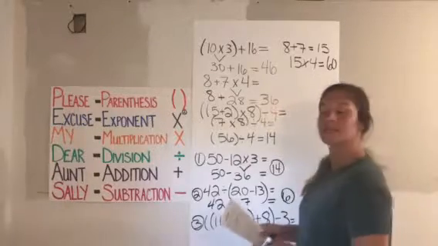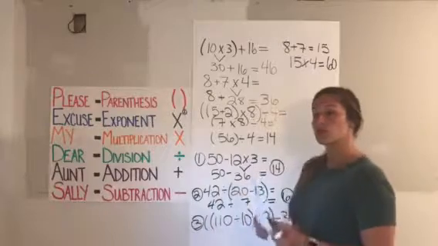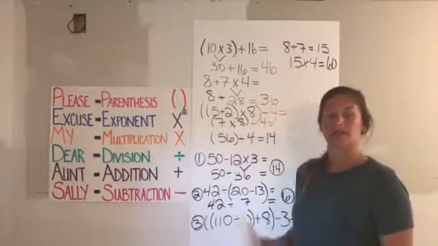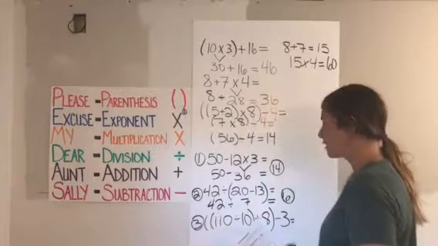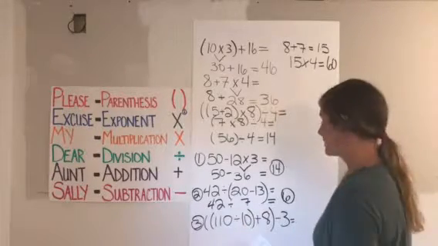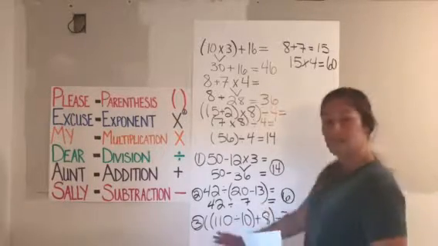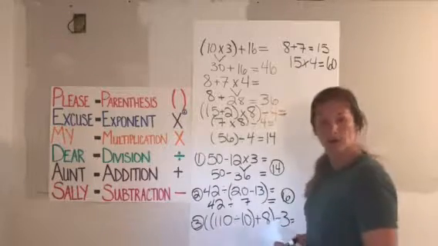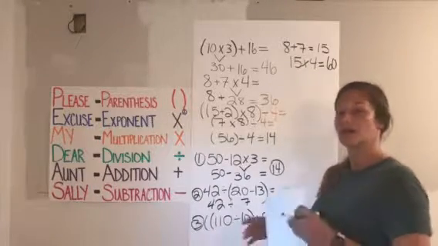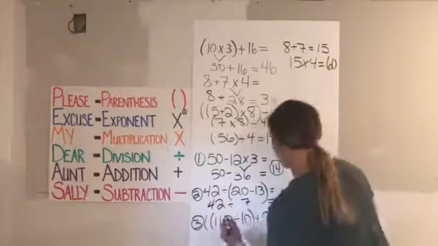This one might be tough because it did have the 2 parentheses. And what is the rule for the parentheses? Yes, working inner to outer. All right, so the last problem that we have here is 110 divided by 10 in parentheses, and then plus 8 in the outer parentheses, and then minus 3 equals what? So now the first step, again, inner parentheses, 110 divided by 10 is 11.